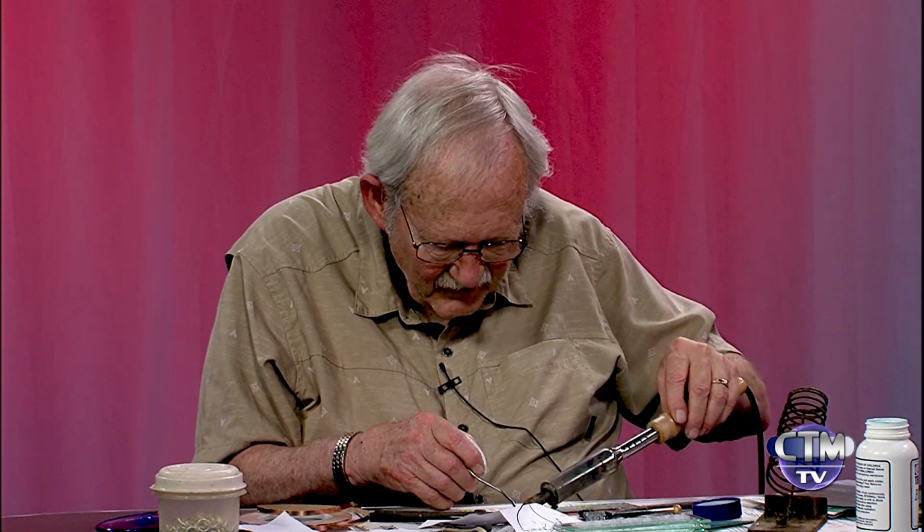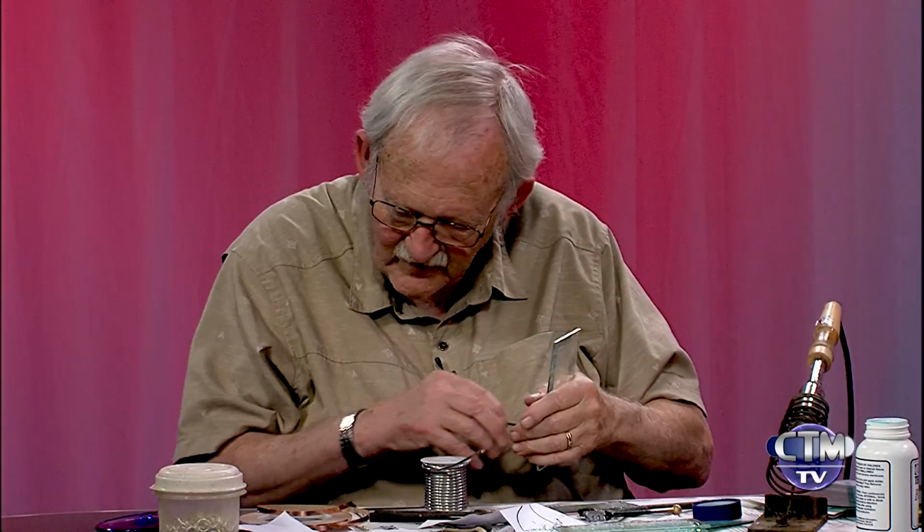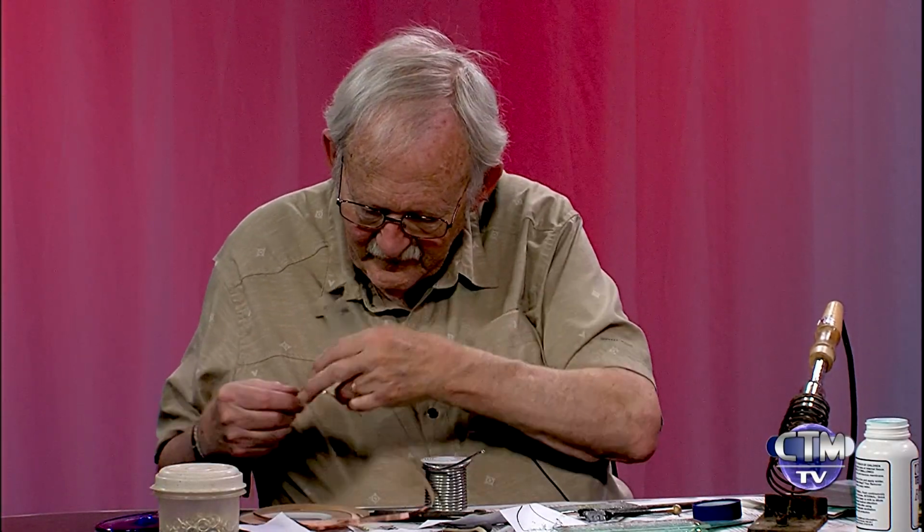And the solder just goes on, and let's see if I can just quickly grab one more of these and get it. I can actually do something. So once you do that, what do you do, just merge those together or connect them? Yep. I see. I'm going to do the real quick one just due to time limitations.